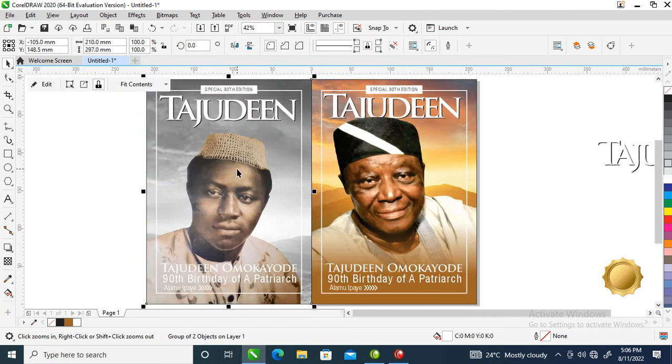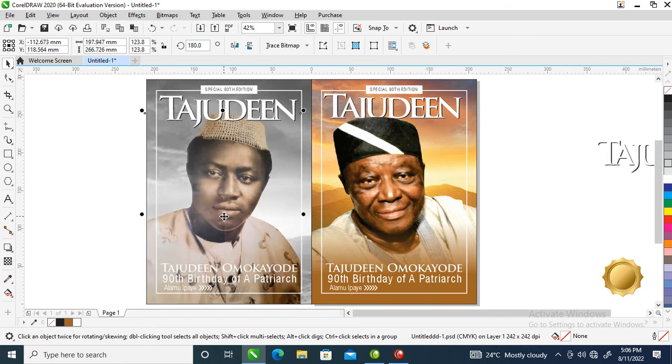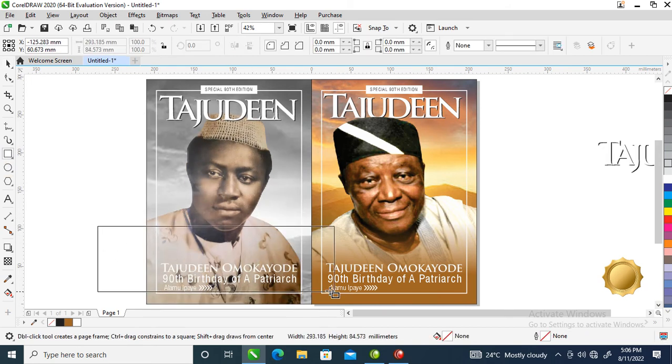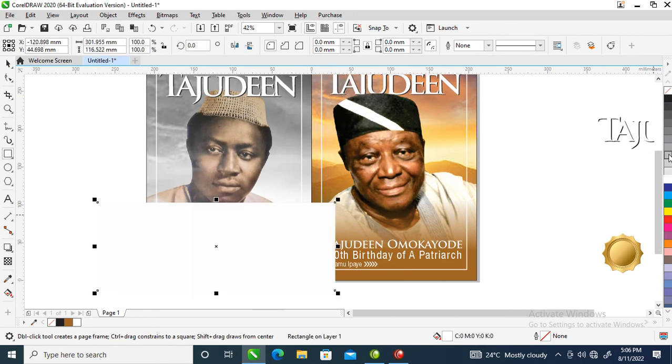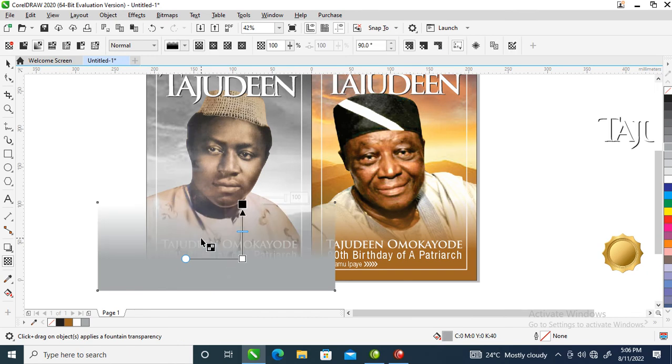Then what we are going to do next is to bring up this picture. Then we'll create an object beneath that. Then you hit on your transparency tool, you blend the upper side of the object just like so.